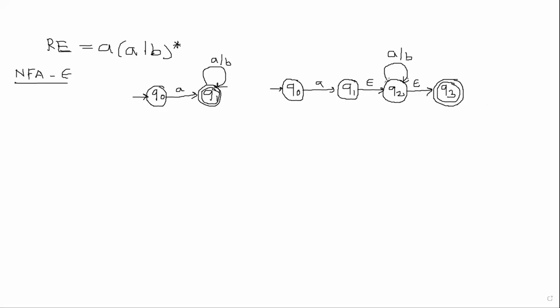That is, A is followed by any combination of A or B, and then you reach the acceptance state. So you may have this diagram, Q0 with A, Q1 with the loop A comma B, or you may have this particular diagram. Both are NFAs. So we are finding it simple to draw the NFA with this particular method. Now this NFA, I need to convert it into DFA. So I will draw the DFA for it.